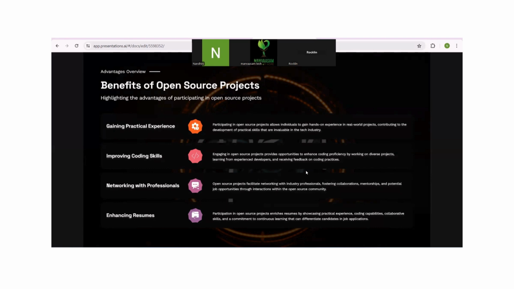You can connect with industry professionals, so you can gain more knowledge while contributing to the open source project, and it enhances your resume also. In your resume you will put that you are contributing to this open source project on that particular platform. So these are the benefits of open source projects.